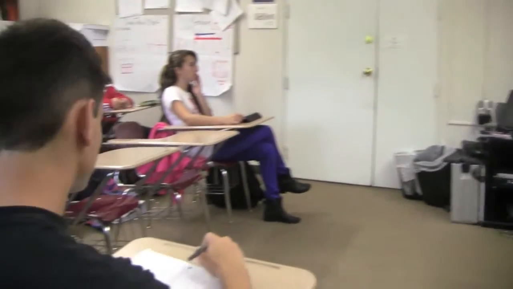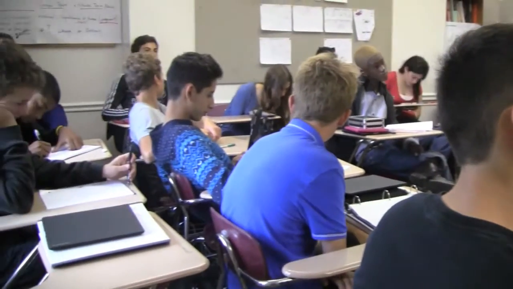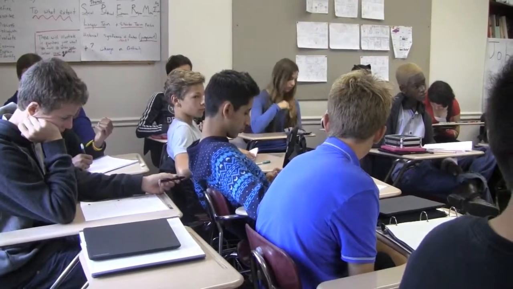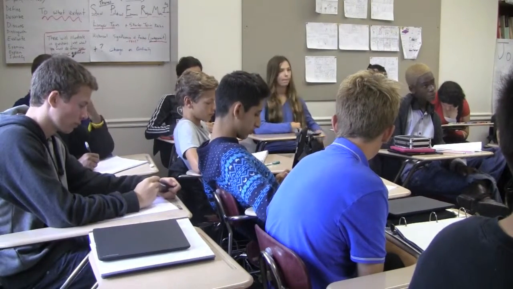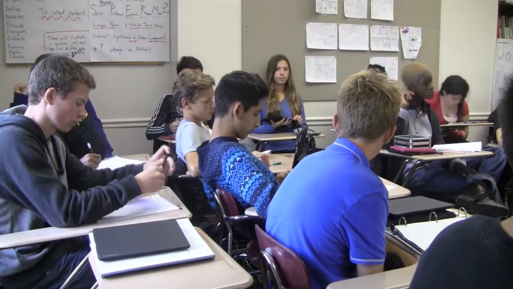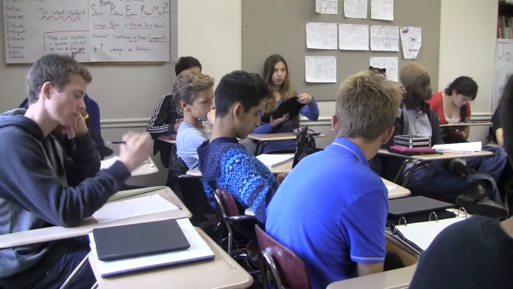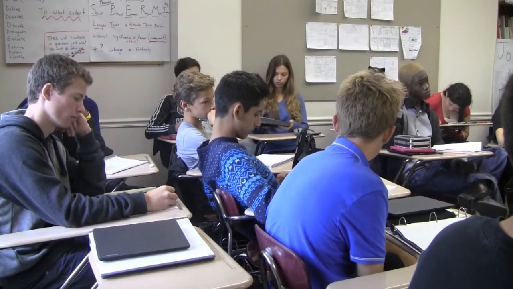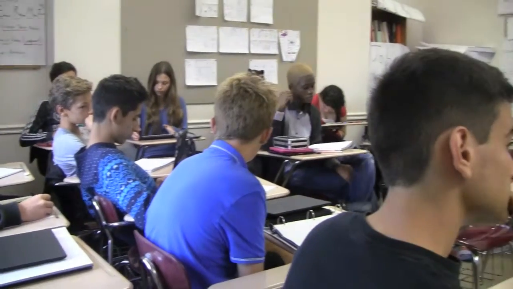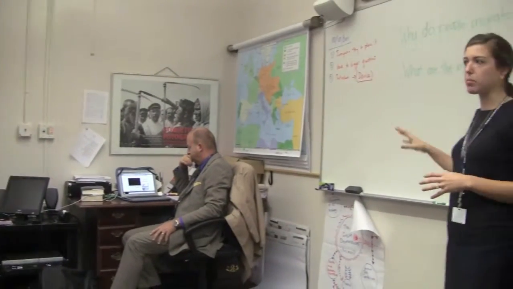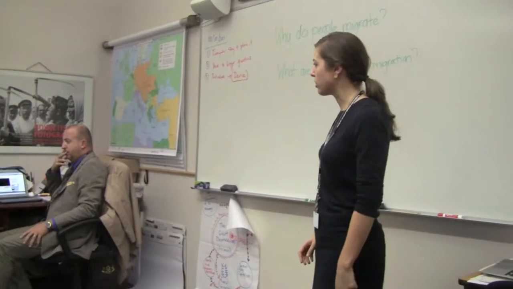I think you could probably answer both of them, because with why do people migrate, you can use push and pull factors, and with what are the impacts of migration, you can see here the leaving and host countries, benefits and challenges. Great, so you've got two really good frameworks. Listing those push and pull factors will really help us look at why people migrate. And that chart we just looked at will really help us look at the impacts of migration on the different populations, which are the stakeholders.